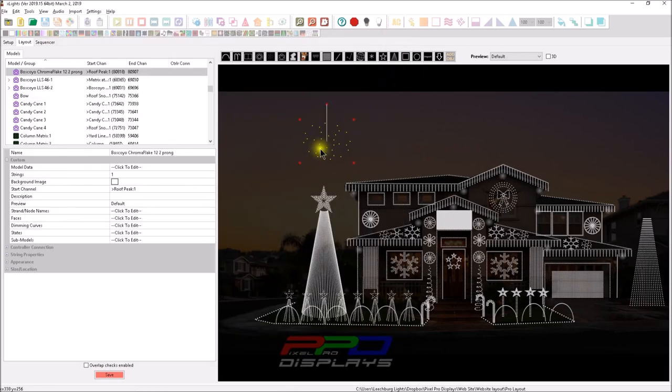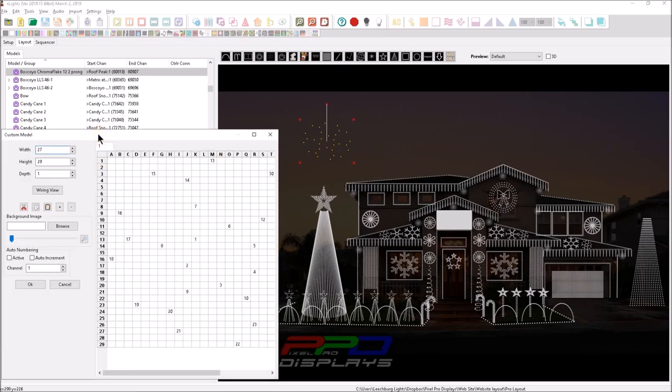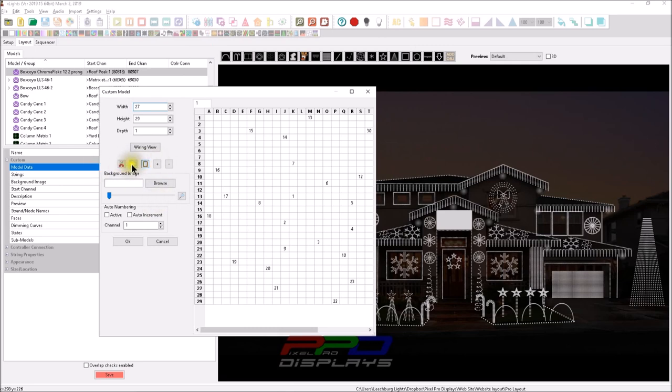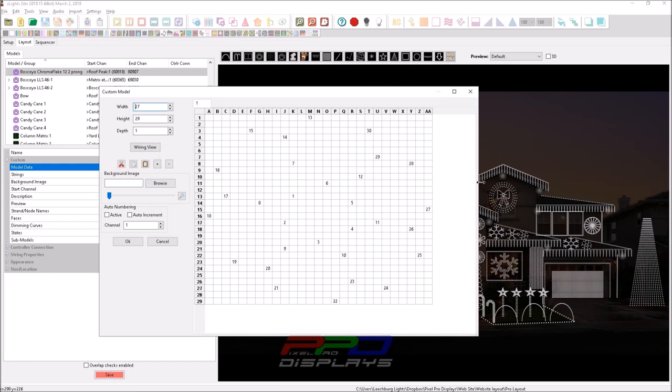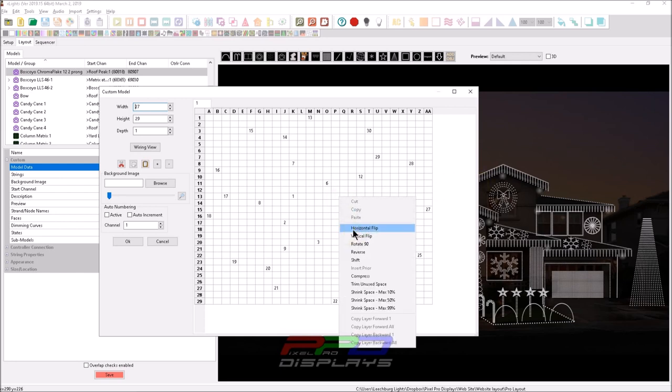Well, things change in xLights, and one of the things that changed is when we go to the model data and click on the three dots, there used to be some buttons here that said flip horizontal and flip vertical. Thanks to the developers changing and updating the software, this feature is now, for lack of a better term, hidden. Not because it was a bad thing to have, but because the functionality started to grow. If we right click here, we can see we have our flip horizontal and flip vertical modes. We also have a rotate 90 degrees, so it'll take this whole thing and rotate it 90 degrees so that it is in a different position. It also will reverse the numbers. It will also shift the numbers.